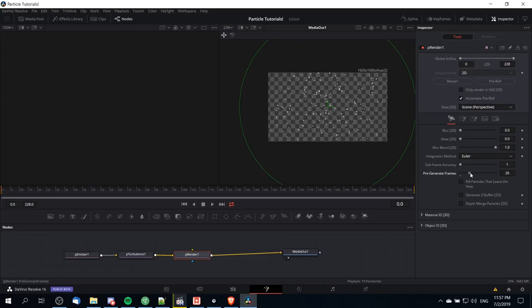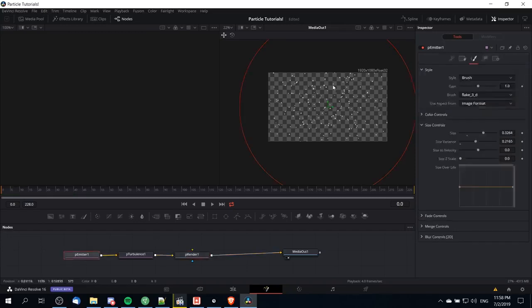So I'm going to take this to something like 25 frames. And that means the effect is basically going to start at frame 23 instead of frame 0. So by doing that, a lot of the snow will already exist before the shot actually starts taking place. We're also going to want to turn down the number of snowflakes dramatically. There should be more snow in the background than there should be in the foreground.